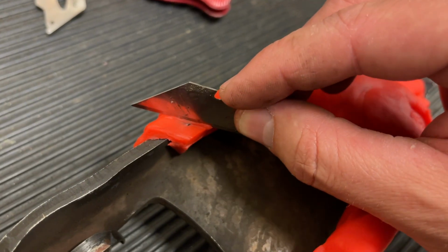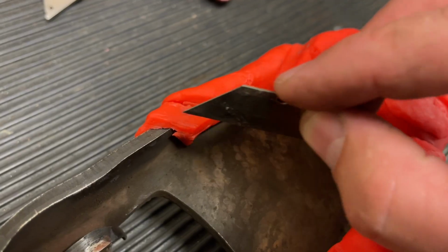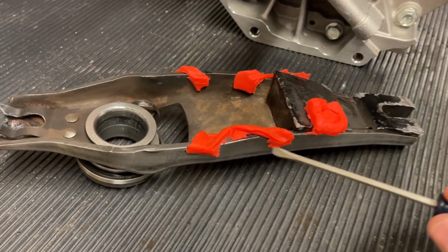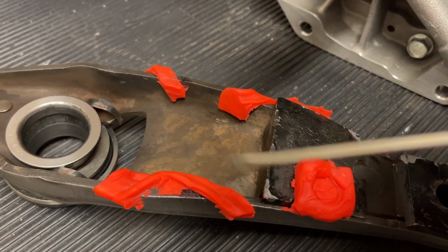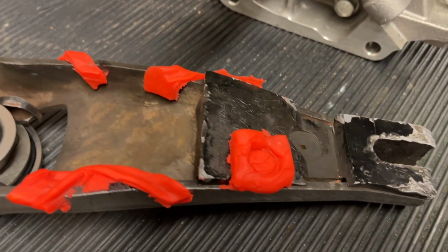Okay, so I'm just gonna cut with a razor and remove everywhere except for where it made contact. Okay, so this is what the clutch fork looks like. We'll want to clearance it here, coming down on that angle there, on this side back there, and here, so we can mark this with a Sharpie.